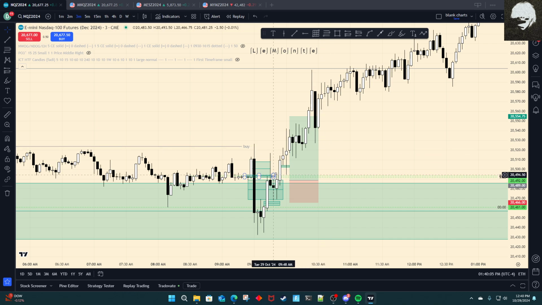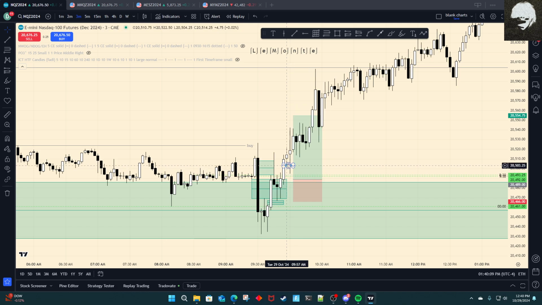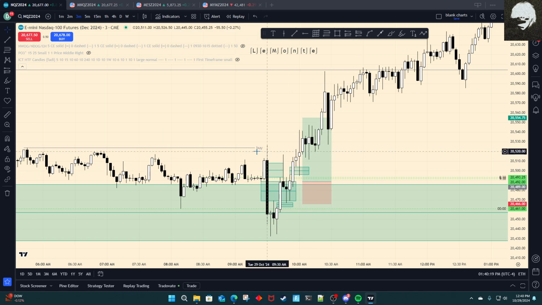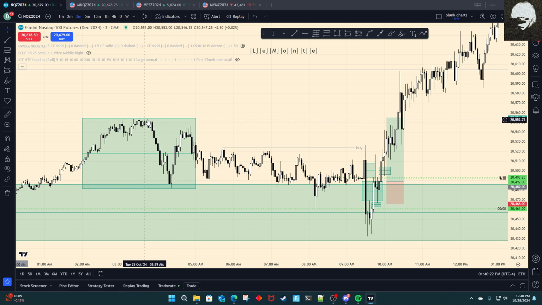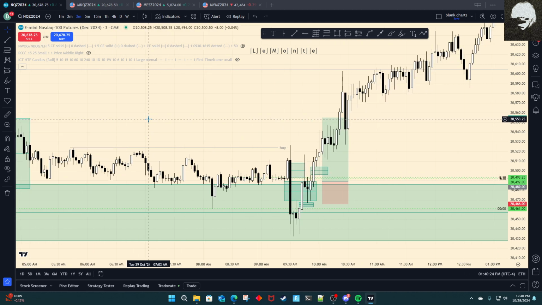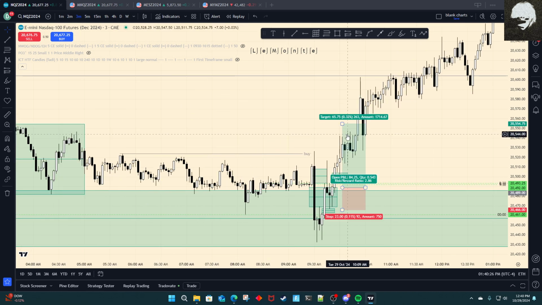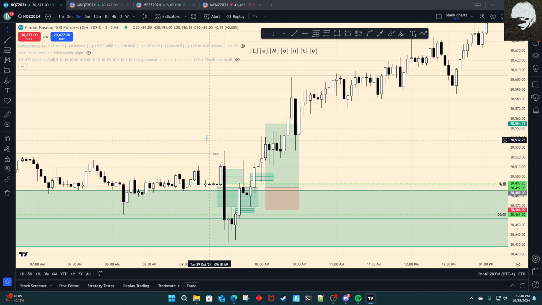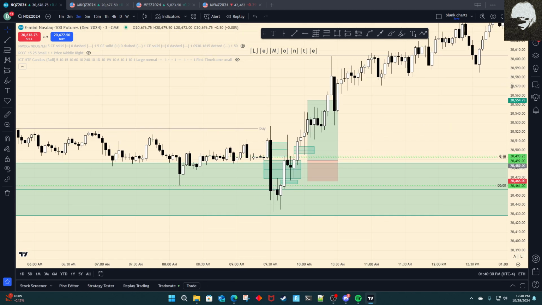I think I just wasn't looking at the higher time frames. I was stuck on the 1 minute. Because if I would have seen this, I probably would have held, because my target was these highs. Pretty easy target. I think it was 65 pips or ticks, whatever it is.